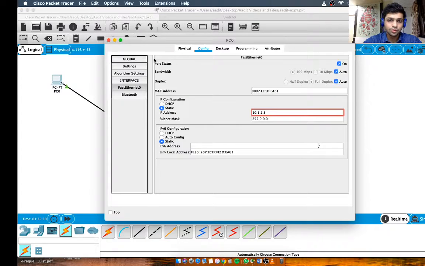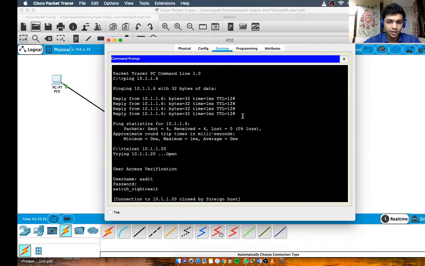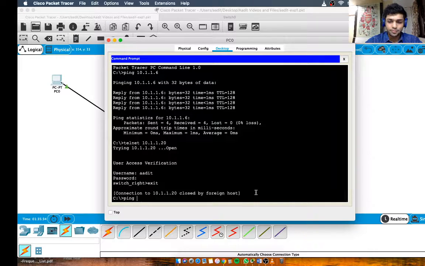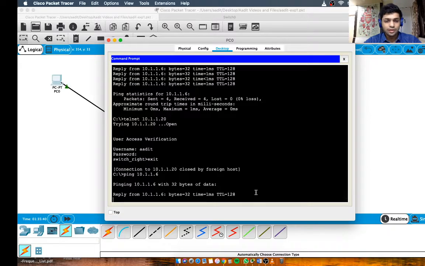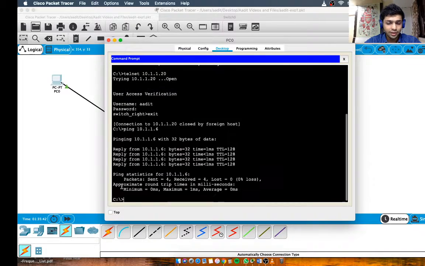So we'll try to ping from the command desktop. Ping 10.1.1.6. As we can see, we are receiving the reply from 10.1.1.6, which is the end device on the right hand side of the switch, and we have been able to successfully transfer the packet from one end to the other.